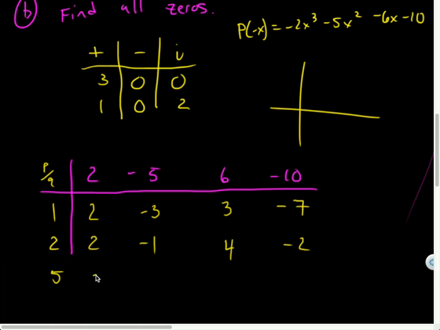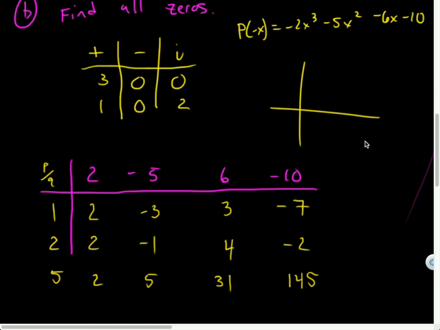So let's try 5. So let's see, 5 times 2 is 10, with a -5 is 5. I don't think this one's going to work either. We'll see. Oh no, this one's not going to work. 31. Yikes. And then 5 times 31 is 155, so 145. No. So what does this tell us based off of your analysis? Yeah, it crossed the x-axis between 2 and 5.